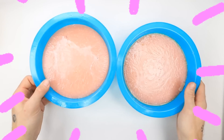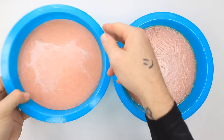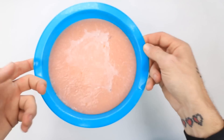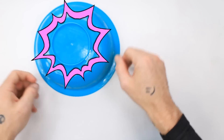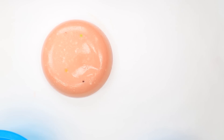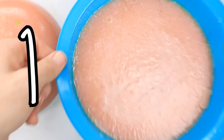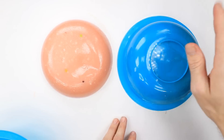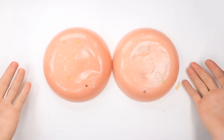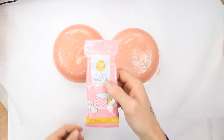OK guys, so here they are. I think they turned out pretty solid so far. Let's see if we can actually get them out. But first I'm going to roll out some parchment paper. You can't even actually tell that I put parchment paper down — that's kind of funny. I hope it comes out really clean. One, two, and... Whoa! Dude, that came out like perfect actually. OK, time for the next one. One, two, and... Uh-oh. Woo! There we go. Awesome. We got two perfect Skittles.